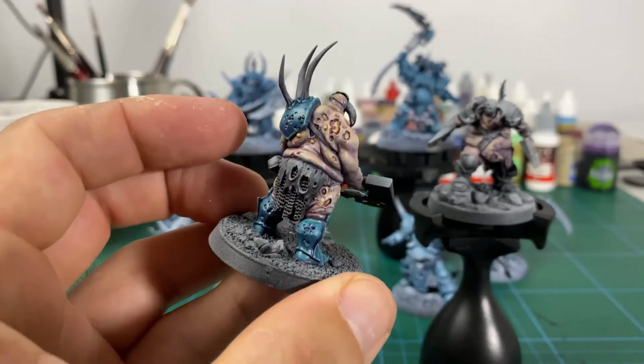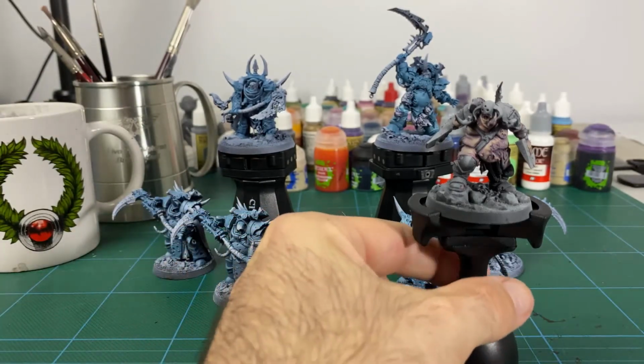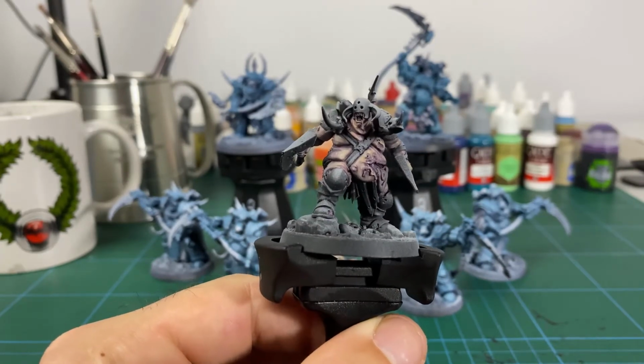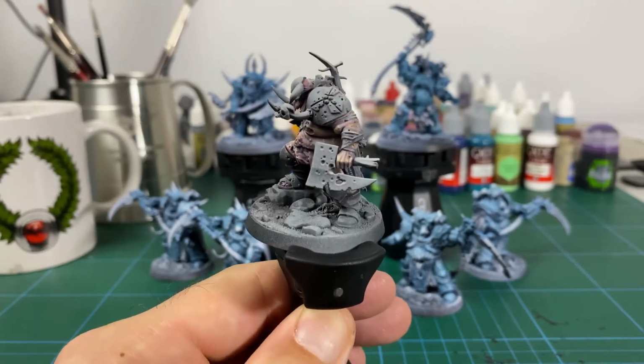Ultimately, this one probably stands out a bit more than the other one, but it was an interesting experiment just to see what happens if I add more greys and more pale tones, and see how the glazing interacts with that, and whether it pops it back out again into a brighter style or not. But yeah, I still like it.